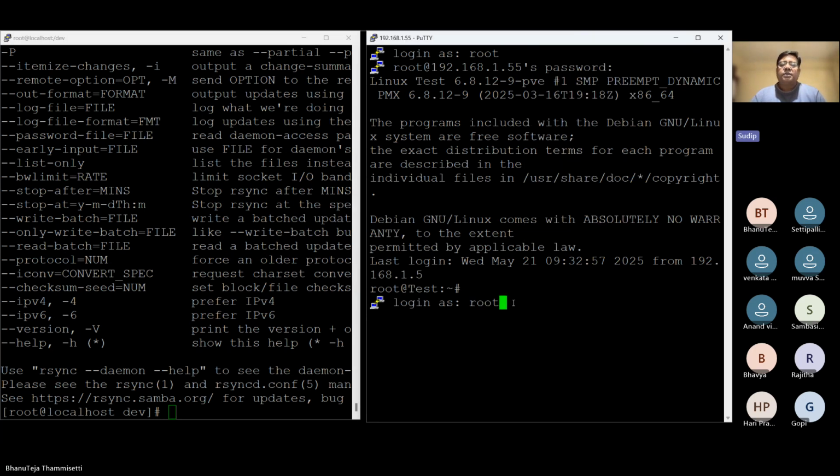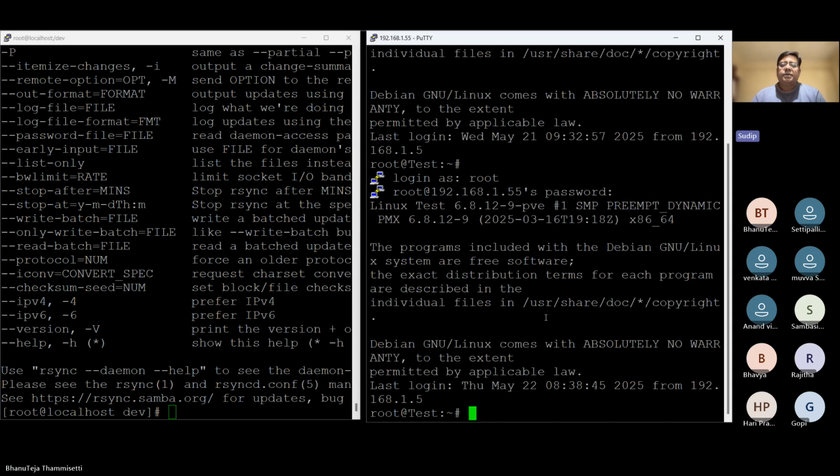Yes, please log in. Great. Okay. So what we are going to do in the Linux machine on the left, Bhanu. Okay, let me take control again. Wait.